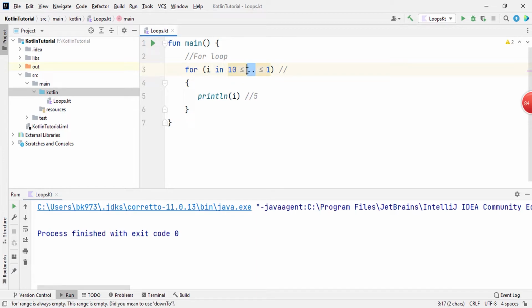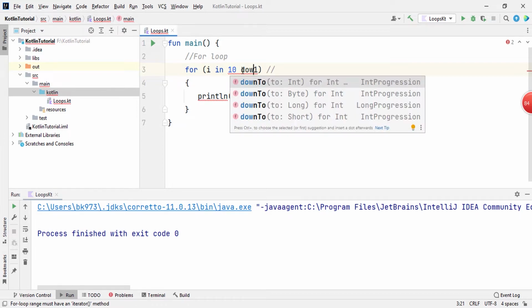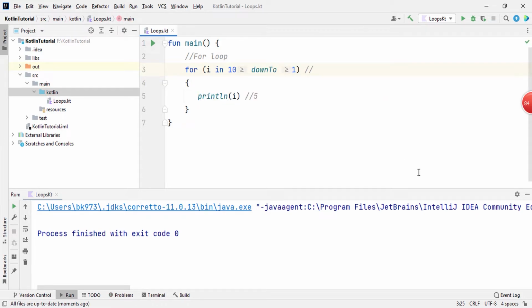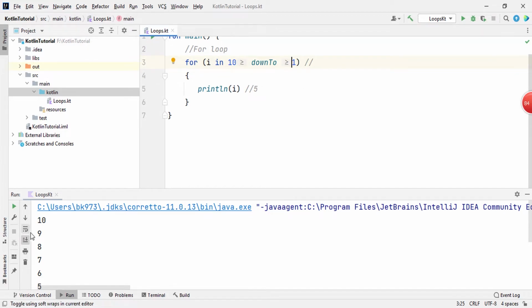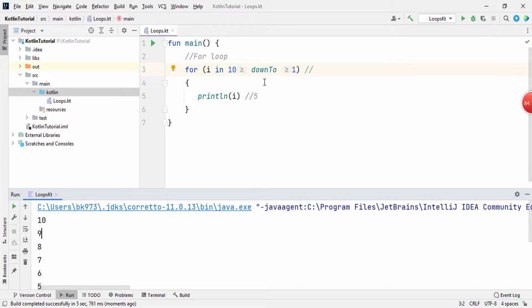Now what you do here to do the opposite is write the statement down to. Let's run this. See, it changed the operator here, because at first the operators were on opposite sides. Now it changed from greater than to less than, and less than to greater than. So now, as you can see, the output from 10 to 1 is being printed. So this was the opposite.